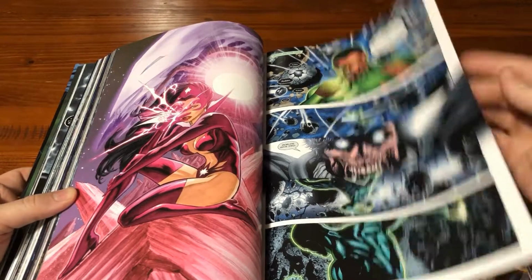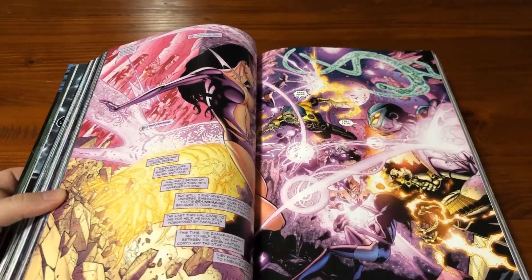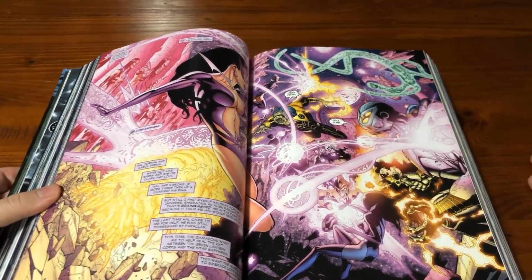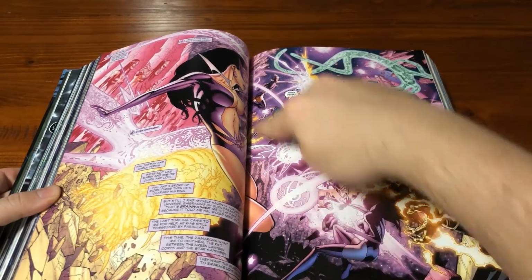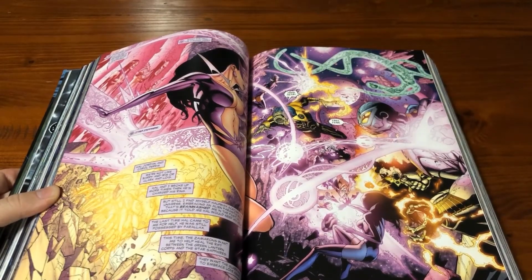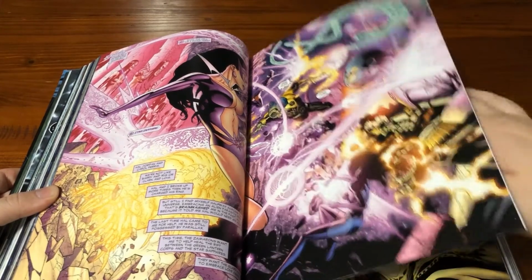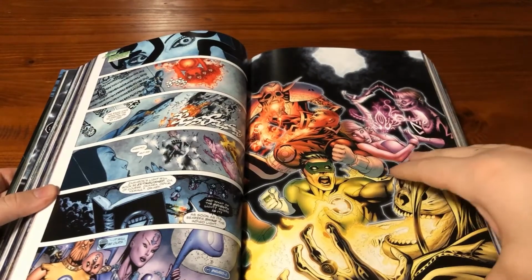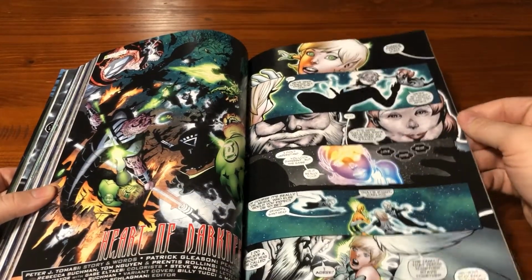And so here we go, back in some Green Lantern issues. We get tons of awesome double-page spreads. However, one of the issues with a book this big is you are going to get some gutter loss, okay? So gutter loss is where we get part of the art disappearing into the spine of the book. And so we are getting a little bit of gutter loss here on Carol.